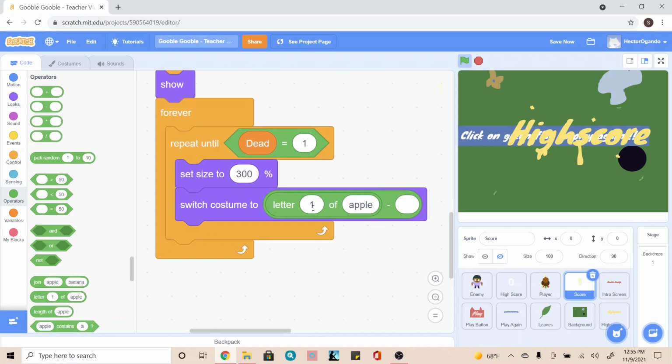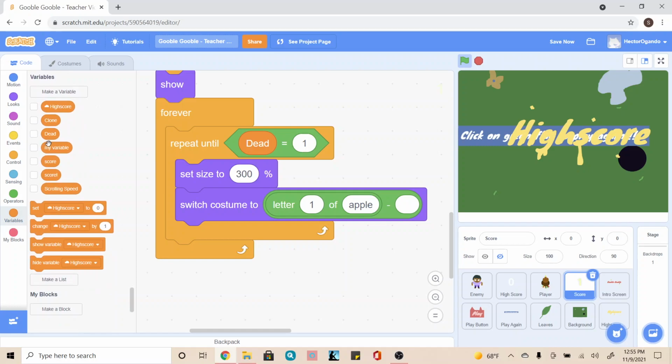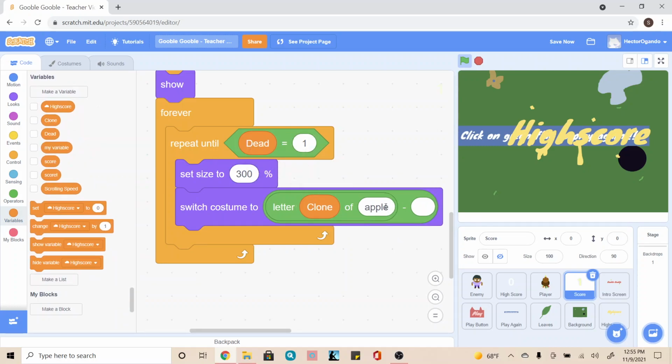For the 1, we're going to go into variable and change this to clone. For apple, we're going to change this to score. And for the empty bubble, we're just going to make this -1.